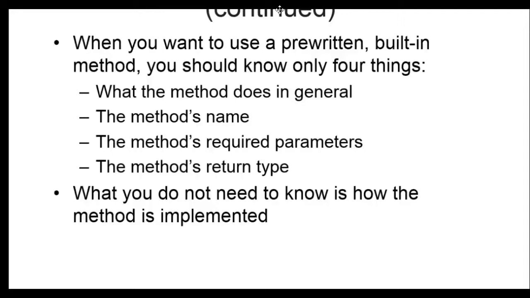So when I use a method, a program, a subroutine, whatever, I need to really know what it does in general. If I think it's going to play a CD and what it really does is generate fractals across my screen so that I can't do any other work, it's probably not a useful module. So I need to know what it does, what its name is, in other words, how do I address it and call it, what are my required parameters, in other words, what do I pass in, and what gets passed back.